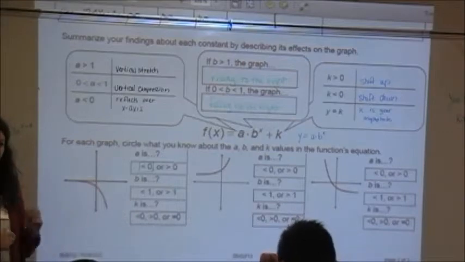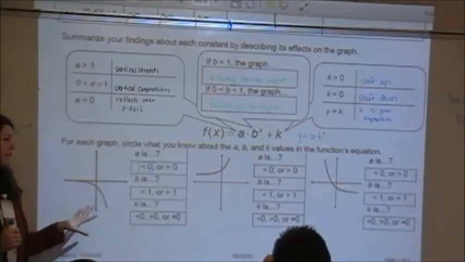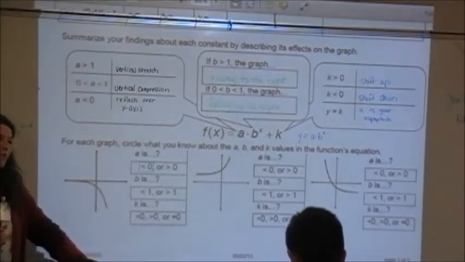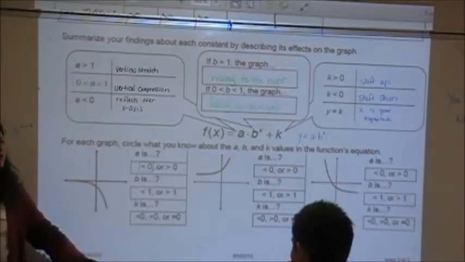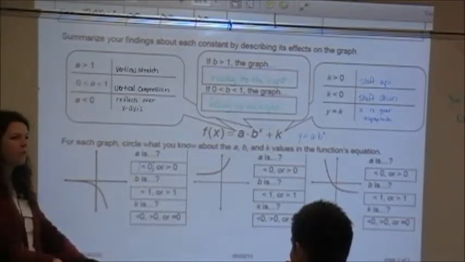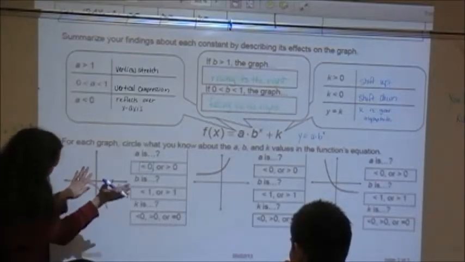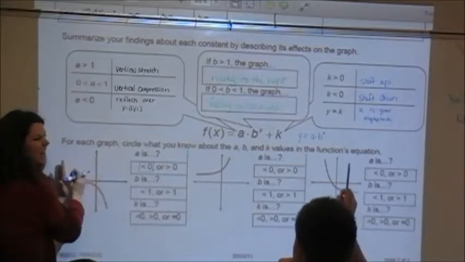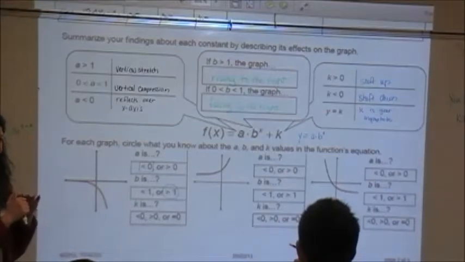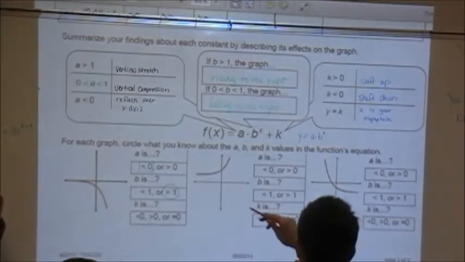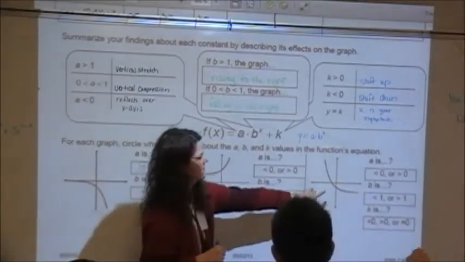Now, this next one, don't let this throw you off, because it's been reflected. So now, is my B value less than 1 or greater than 1? It's greater than 1. I totally understand why you'd say less than 1, because it's falling to the right. But the reason it's falling is because it's been reflected. If I pick it back up and put it back up here where it's supposed to be, it's actually rising to the right. So B is greater than 1. As for if it wasn't reflected and it was going down, it would start from like this and go down.